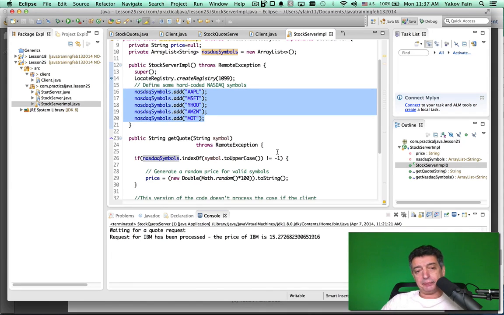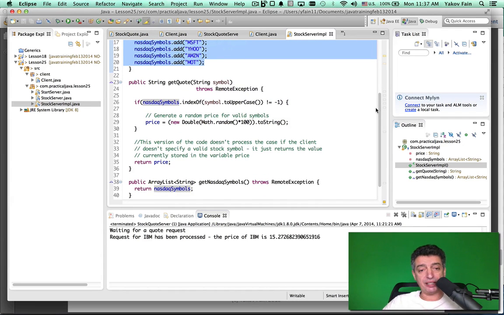And if the client asks for any symbols other than these, then I'll say, dear friend, I don't know about it. I don't know about the prices. You can only ask for prices of these particular stocks. Maybe it's our brokerage company and we are serving only a limited market with limited stocks.